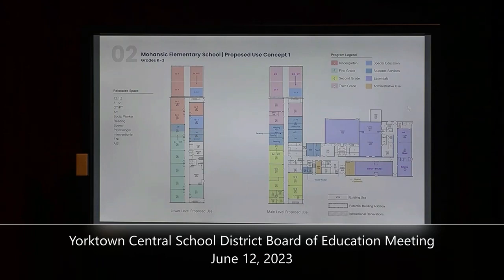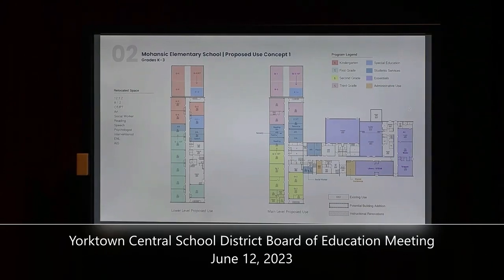One of the other things that Yorktown does is that they have co-teaching, co-integrated teaching classrooms, which is a general instruction classroom, but there are students in there who are pulled out for services during the class. And ideally, that space should be located adjacent to or within with some separation so that it's not a huge disruption when kids are being taken out.